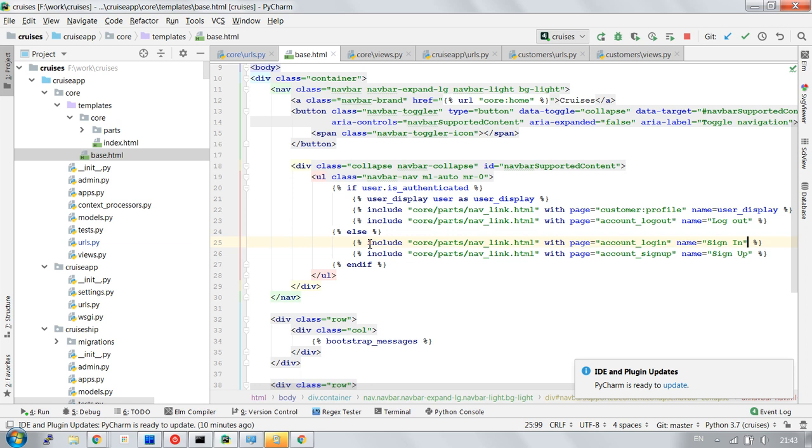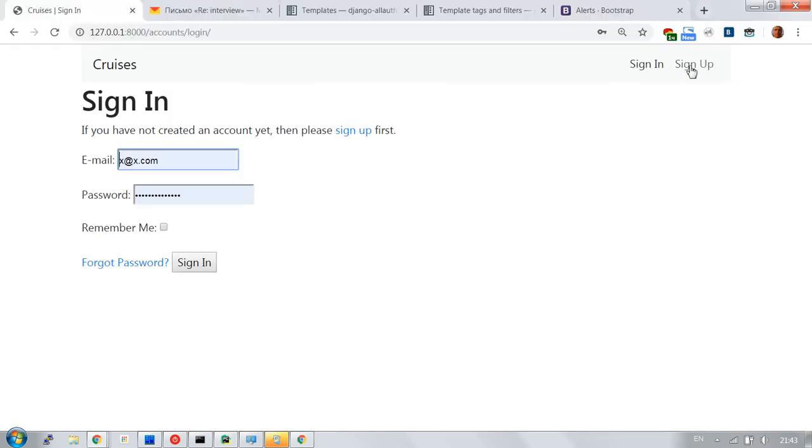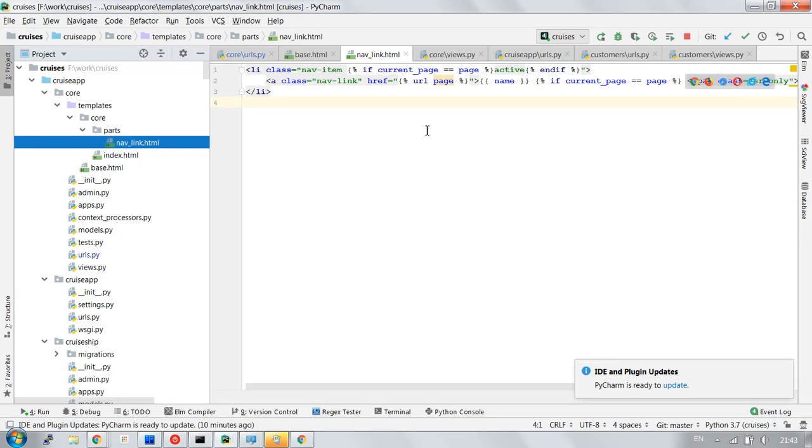And this navlink.html is the file I created to simplify listing of the menu items in navigation with the feature of highlighting the current page.